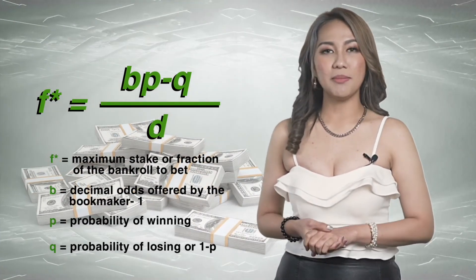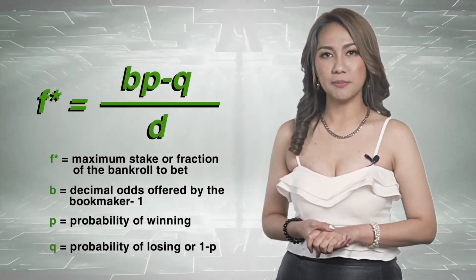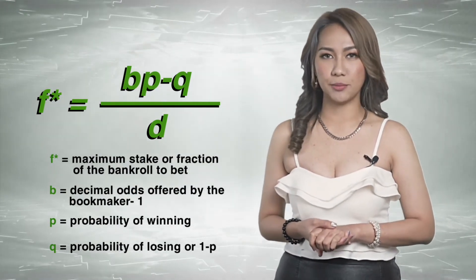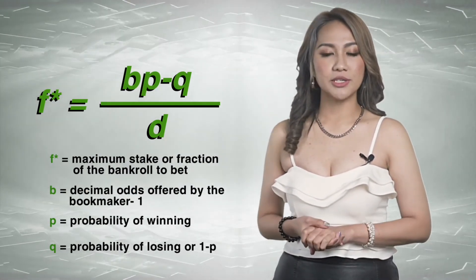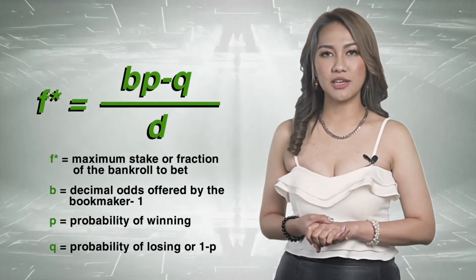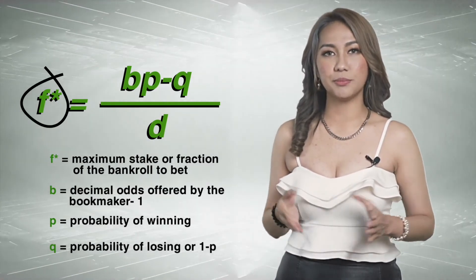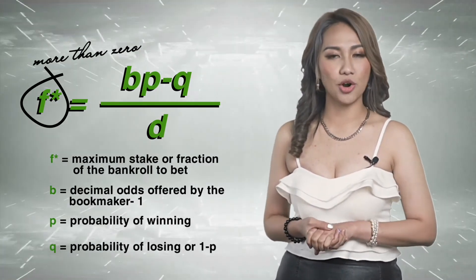Always keep in mind that a positive percentage implies that the odds of that particular bet are favourable. Bettors must remember to avoid the bet altogether if the value of F multiple as a percentage of your bankroll is negative. Now that you know how to apply the Kelly Criterion betting system, you can also start experimenting with evaluating whether this method is more profitable than other betting systems that focus on betting only to fixed stake levels.